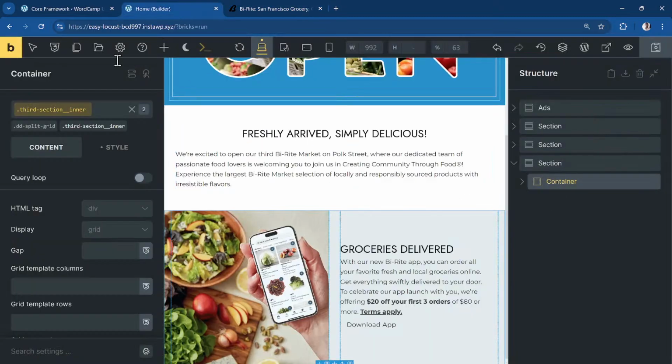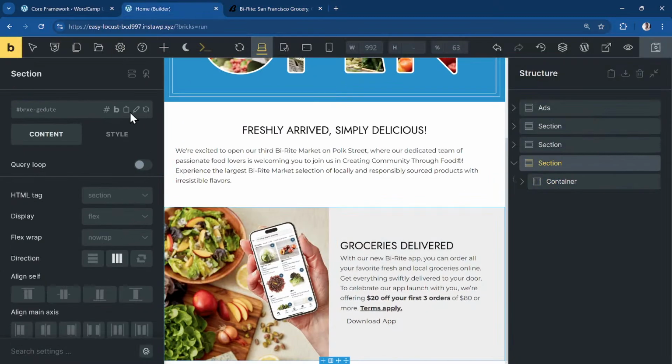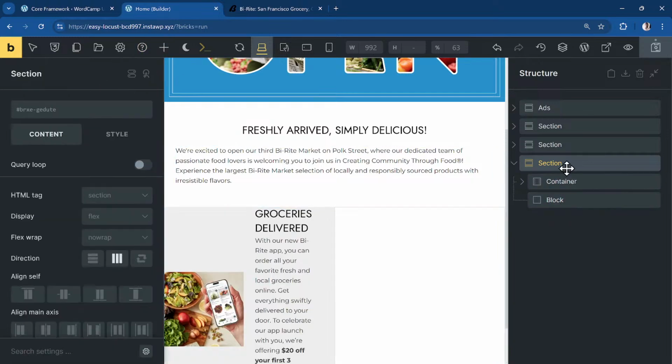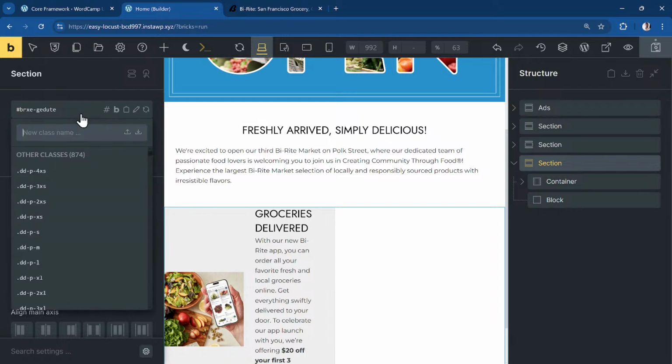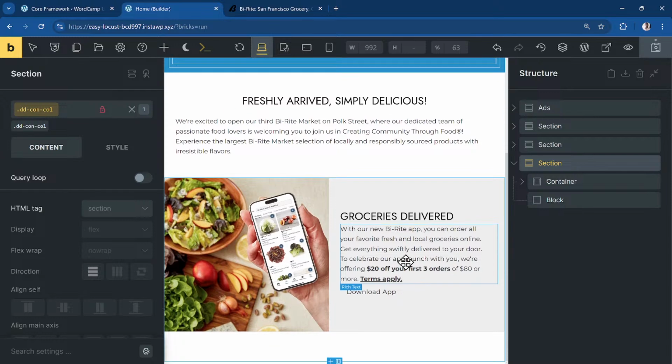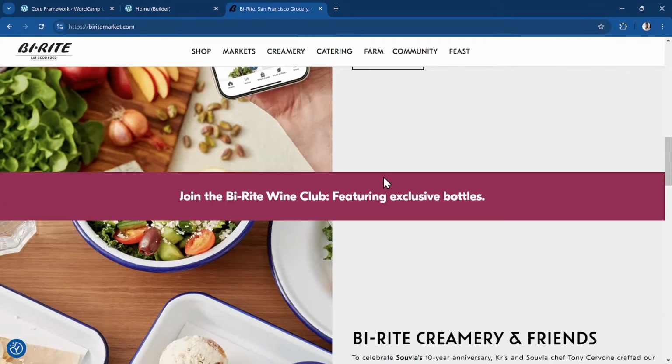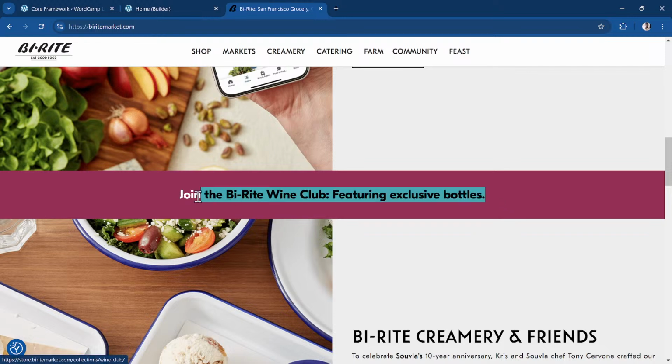So another, maybe just put a block underneath the section, underneath the container. So a block that's full screen. Make the section itself instead of a row, a column. Okay. So now within that block, I'll add this sort of link thing.